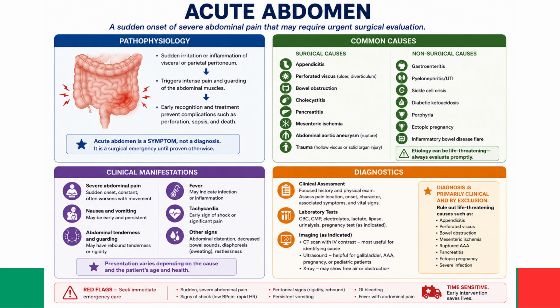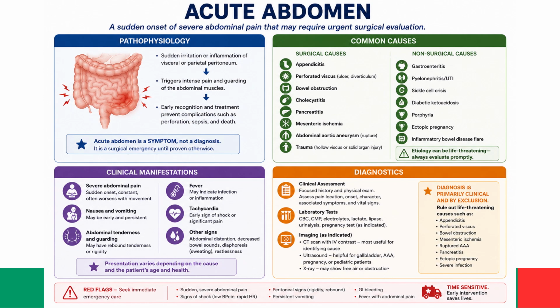And now looking at tachycardia. Initially, tachycardia might occur simply because the patient is in severe pain, but persisting or worsening tachycardia deserves our attention. So we're asking ourselves, why is the heart rate continuing to increase? Are they dehydrated? Are they bleeding? Are they becoming septic? Are they developing shock? If the heart rate is increasing while the blood pressure is decreasing, that's particularly concerning.